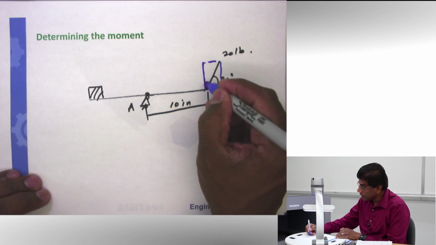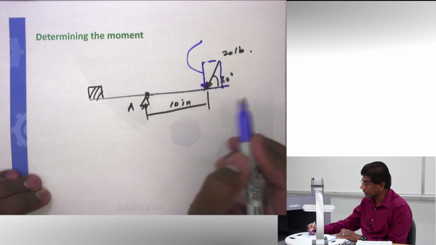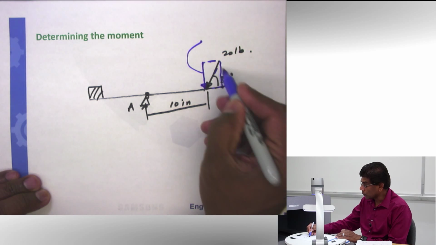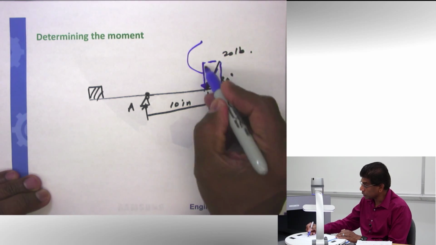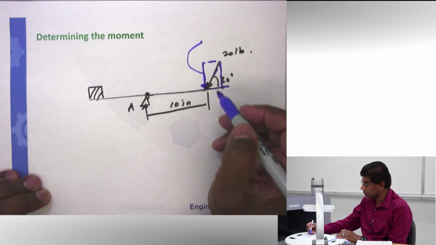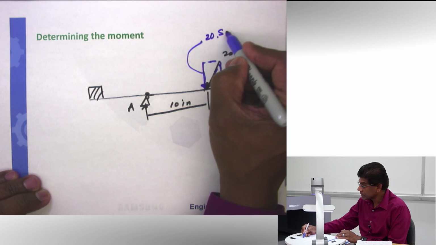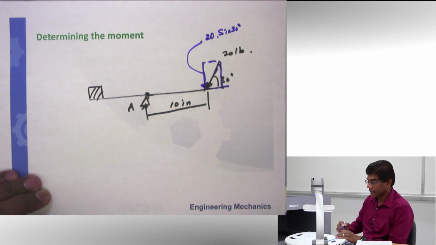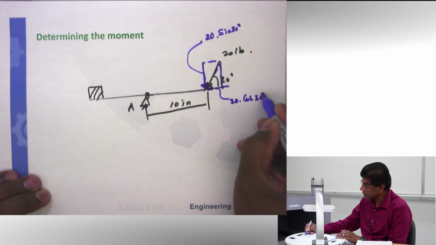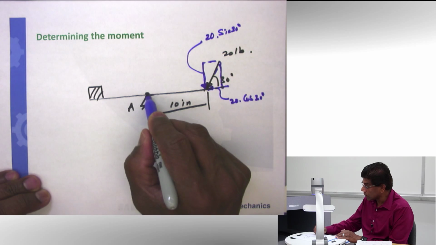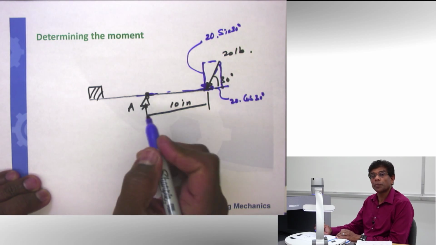So in this case, the y component is here, and that component will be equal to, as you can see, this force. And here we have a right triangle. And therefore, this component is same as this component, and based on your trig knowledge, it is going to be 20 sine 30. And this component is equal to 20 cosine 30. But realize this component, which is along this position, passes through the axis here, meaning there is no perpendicular distance.